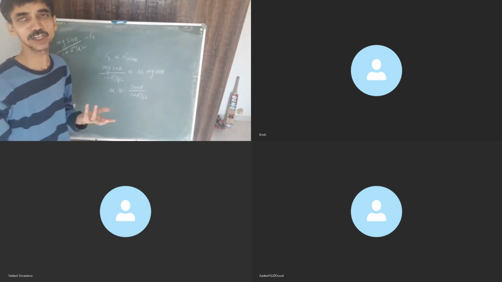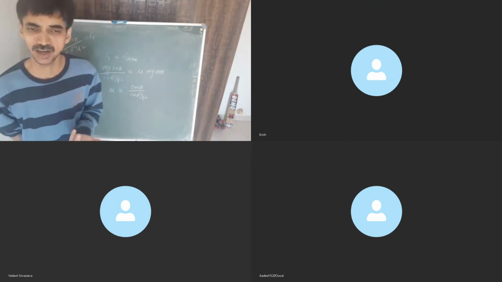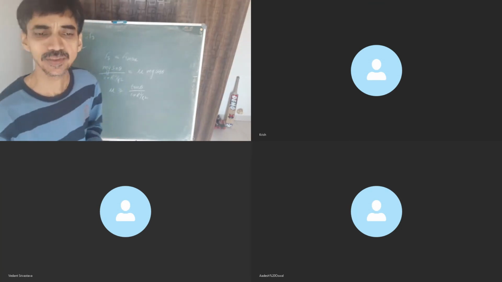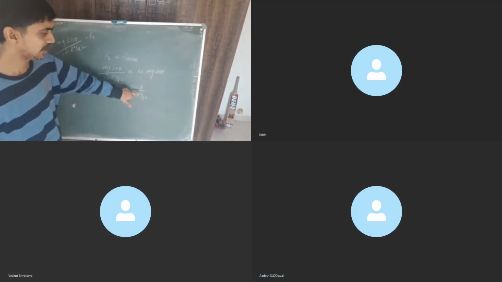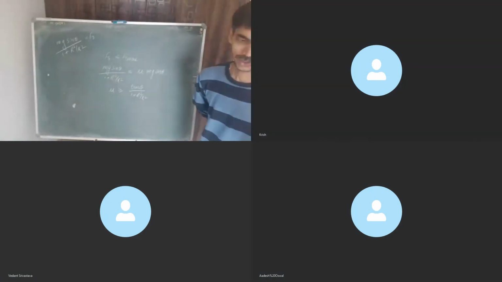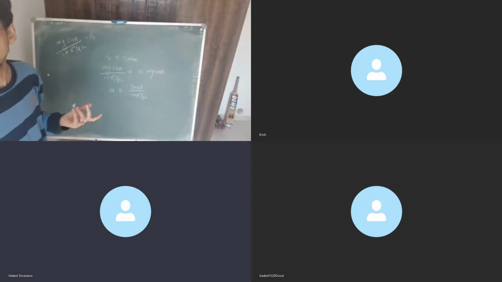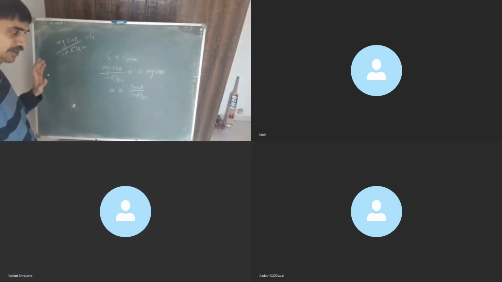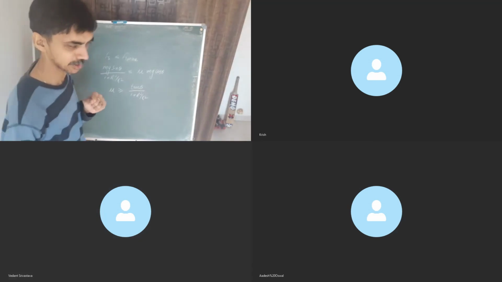Because the questions can be rephrased or articulated in whichever way the examination deems fit, please take a note of it. It depends on theta and it depends on configuration. So minimum mu depends on only two factors: one is what angle it is inclined at, and the other is the configuration which has been given. Very good. Let us take questions now.